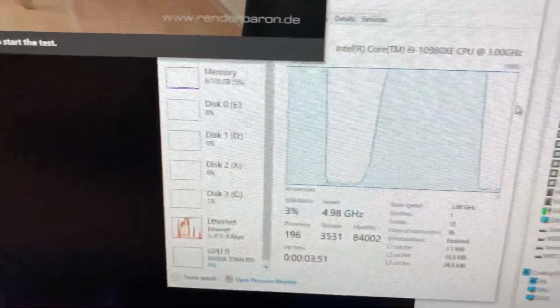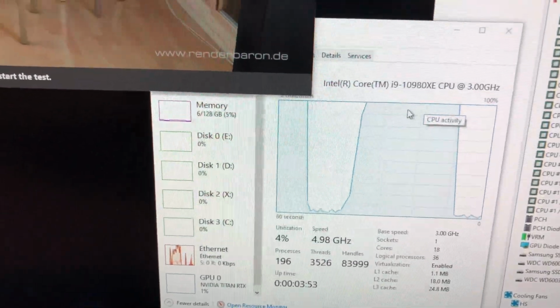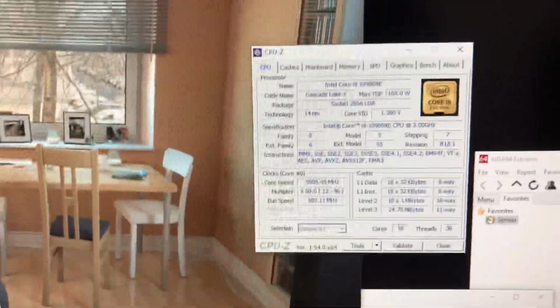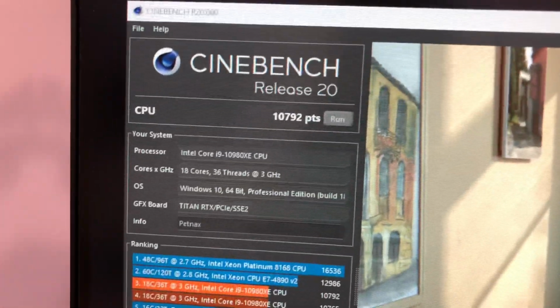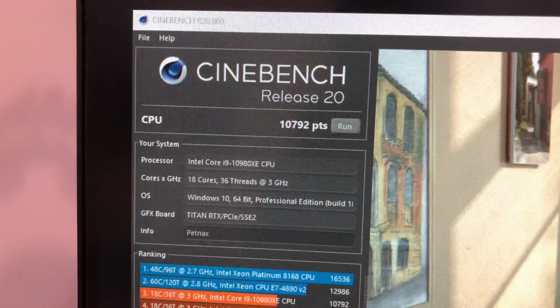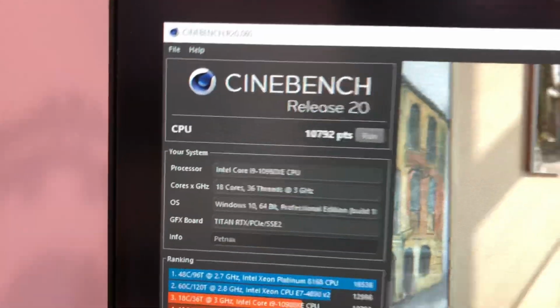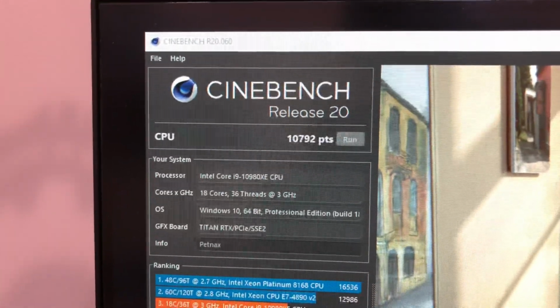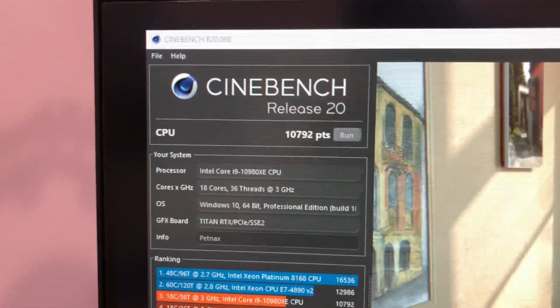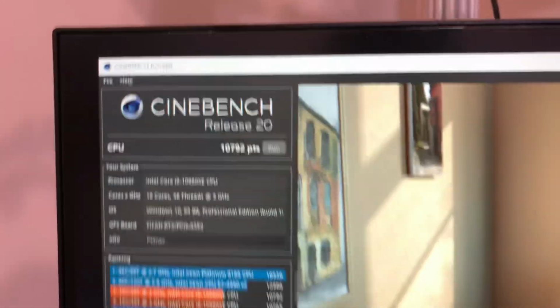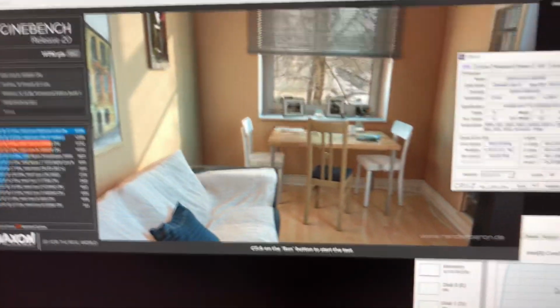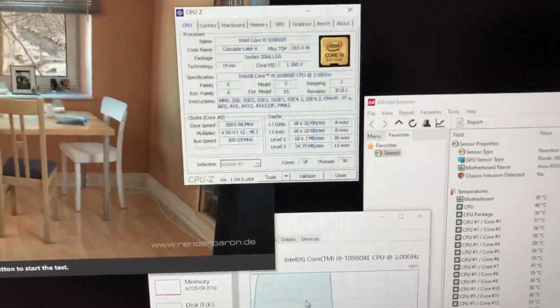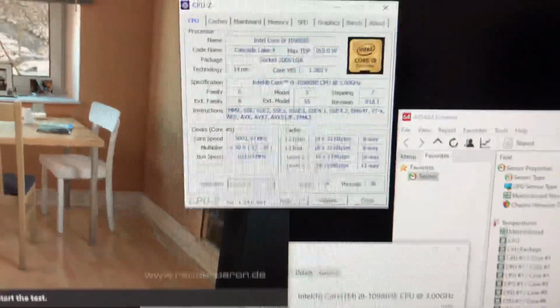As you can see, we got 4% utilization of the CPU while the test was performed. There was a little throttle, as you will notice. And here is another test. It's still 10,790, so we're about 200 points away from 11,000. If I disable the firewall, then we'll get a solid 11,000 score, which you may notice in another video. So yeah, these are the settings that I use.